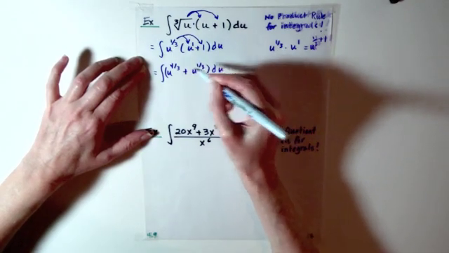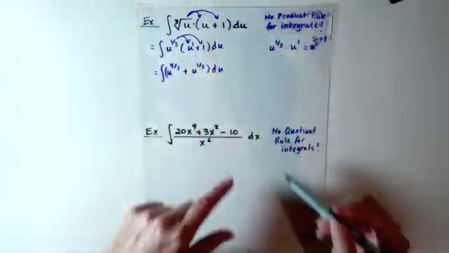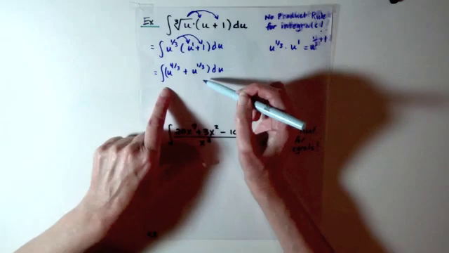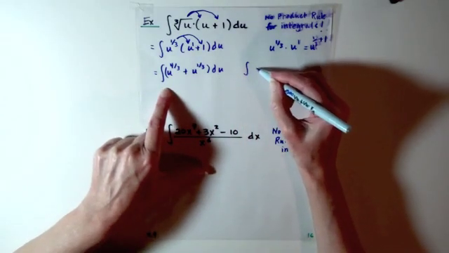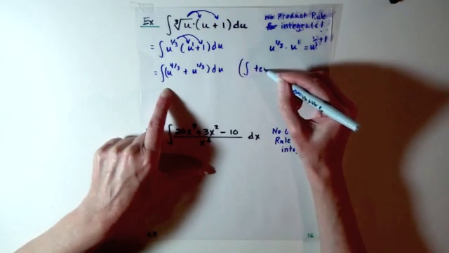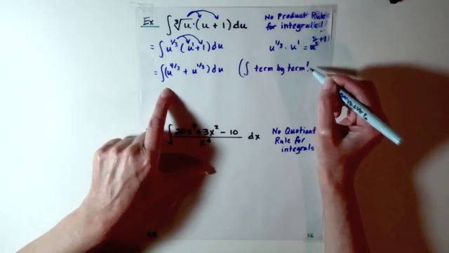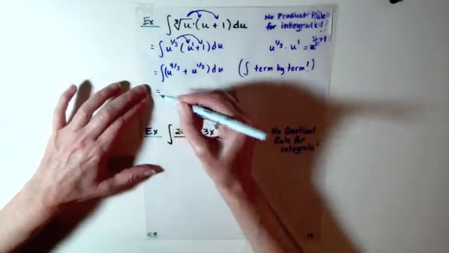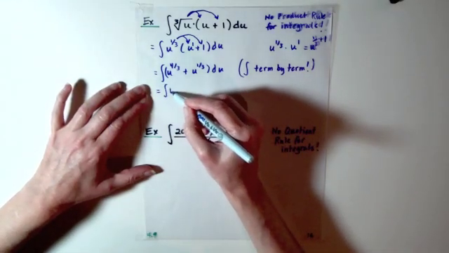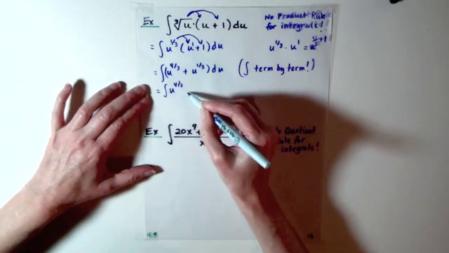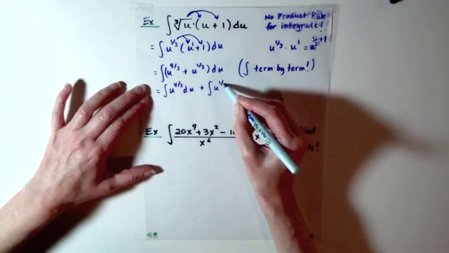And that looks like something that we're going to be able to deal with, because now instead of having a product of two functions, I have a sum of two functions, and I'm allowed to integrate, sometimes I'll abbreviate it this way, term by term. So now we're allowed to integrate term by term. And let's go ahead and use the power rule on each of these. Let me write the step in between here, although this is a step that we will probably drop after you've gotten a little more practice with the sum rule.